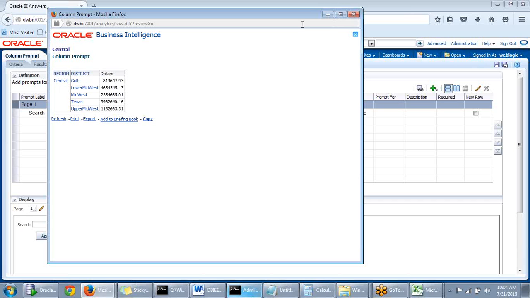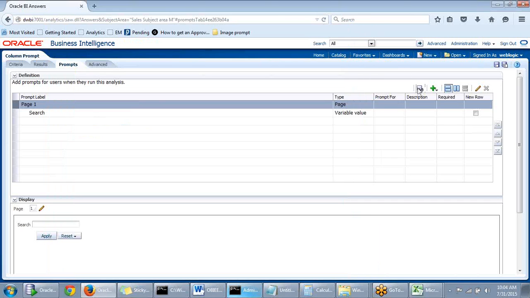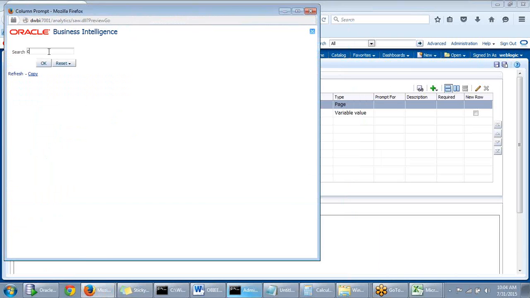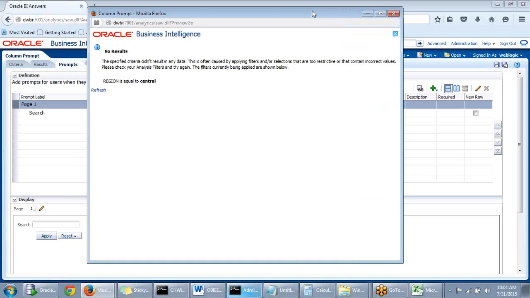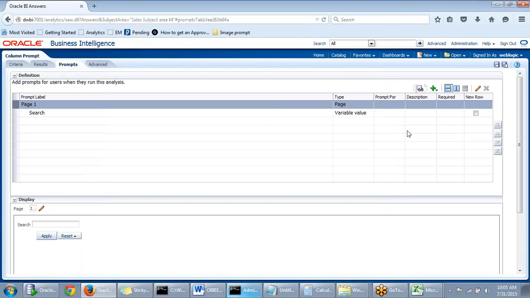But we need to take care of one thing over here, that is, if you provide any value, values are case sensitive. If you provide central without caps, it's not going to generate any results. But we can't train each person like you need to use only capital, you need to use only small, because it looks awkward. In order to handle that, what we are going to do over here is we will be writing SQL for that.